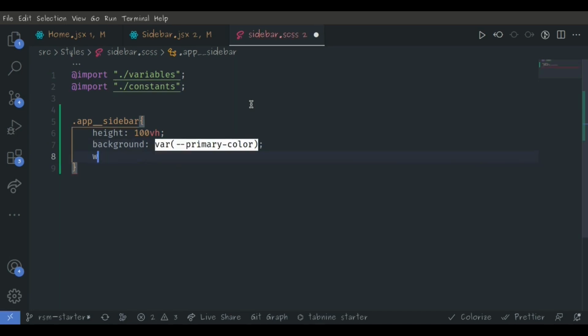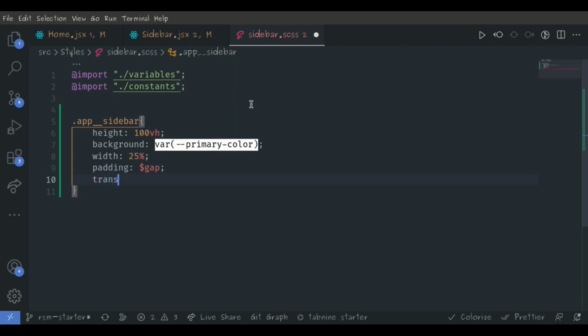Then we're going to also give it a width of 25%. Then also it is going to have some padding here of gap.